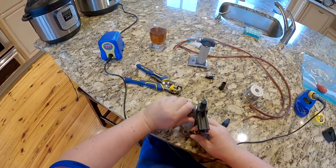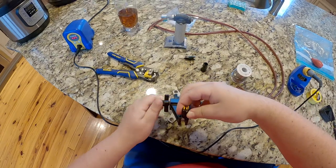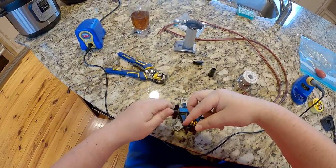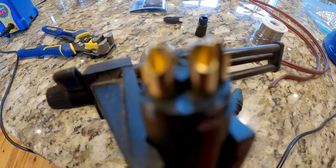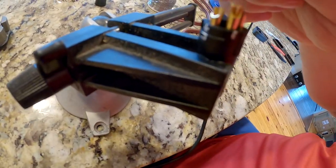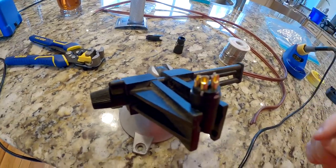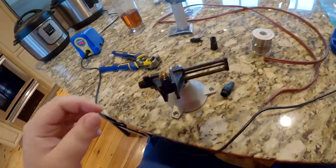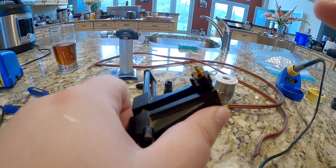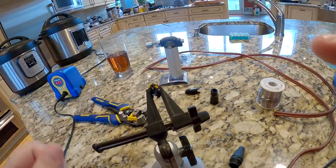I'm going to twist my helping hands — Limp Bizkit, best band in history, I know. If you look at the end of these connectors — I'm not sure if the GoPro can see it — these have like a slight half-moon cut and there's an actual hole down there. So we should be able to get this gauge wire into there, or at least have a pool of solder to melt into it. I set the soldering iron to 625°F — I had it way too hot at like 800 for some reason.